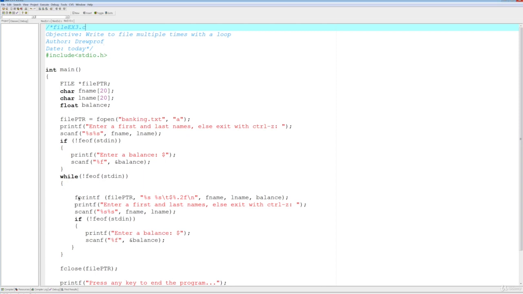That's your first line here. Instead of asking for the next data, you need to store that in the file. So notice where the storing to the file happened in the while loop. Why? Because I passed two barriers here before I actually committed data to the file. First, hey, I don't need to enter a balance if I wanted to exit. Well, in that case, you don't need to get into the while loop.